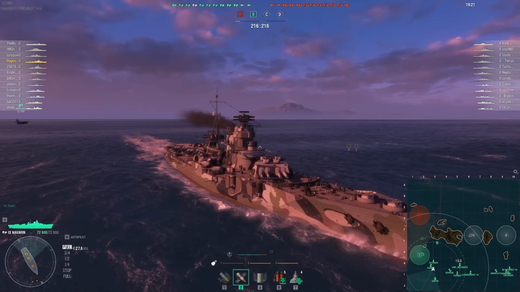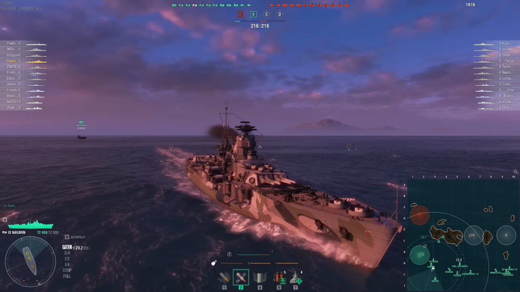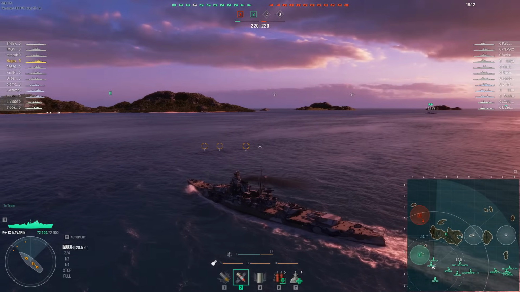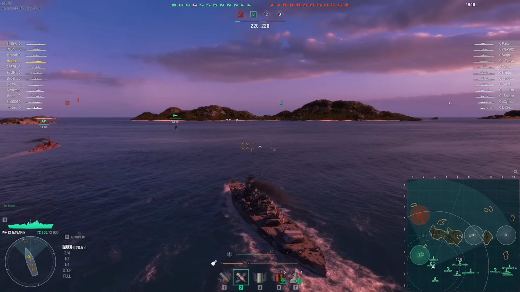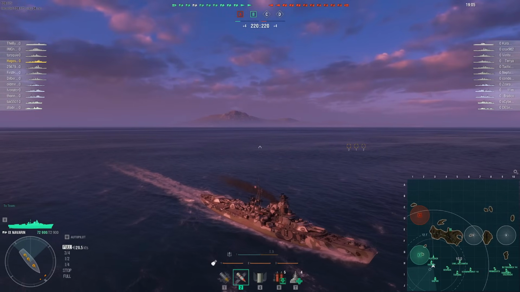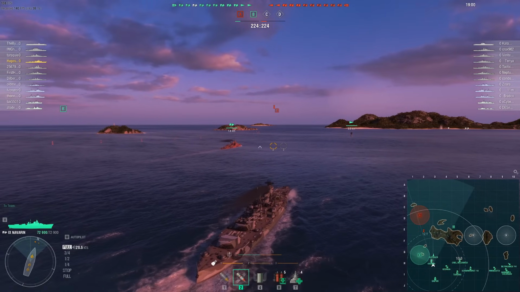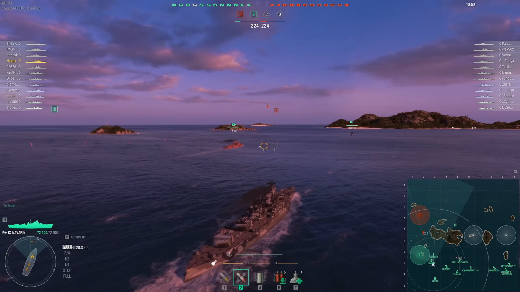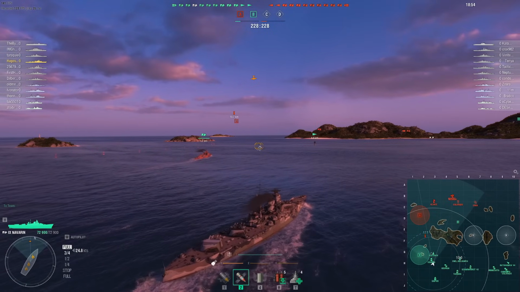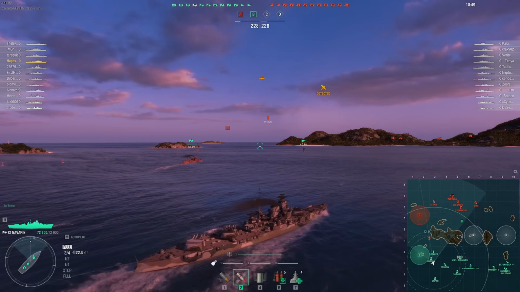Before Los Andes came out, I think you could make an incredibly strong case that these are the best secondaries in Tier 9. They don't pen much, but with this build, bro, 45 fires per fucking minute. That is obscene. Do you understand how obscene that is? And you do feel like you have that kind of fire starting, because there's a lot of times in this game where your secondaries fire one salvo and you just get a fucking insta fire.